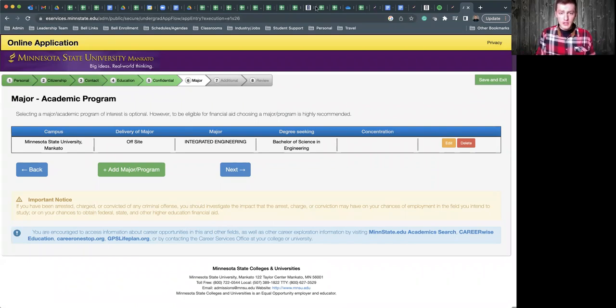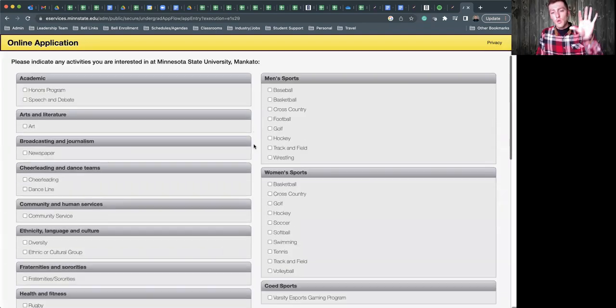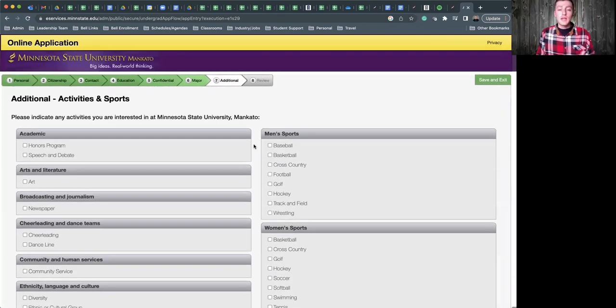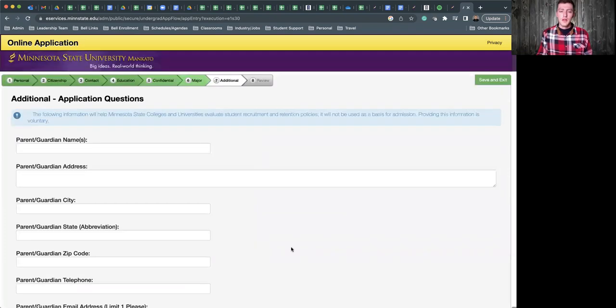I'm going to pause my share again. Actually, I don't really need to. I can just say, no, I haven't attended before. Additional. We're going to skip through this again. I just suggest that you can look through it, sift through it. But a lot of this stuff is for students who are on site. You have already chosen off-site, so we're just going to skip through that part of it.